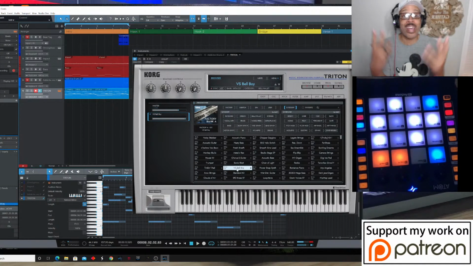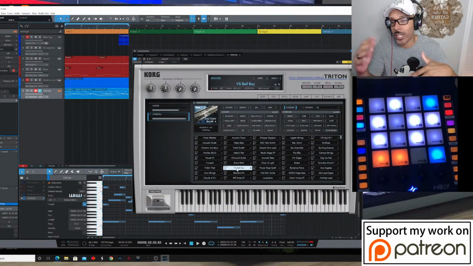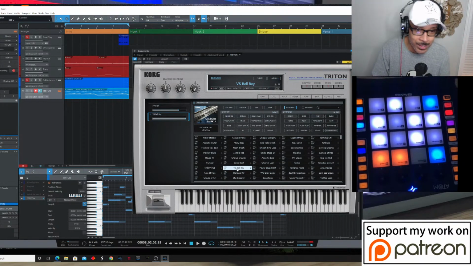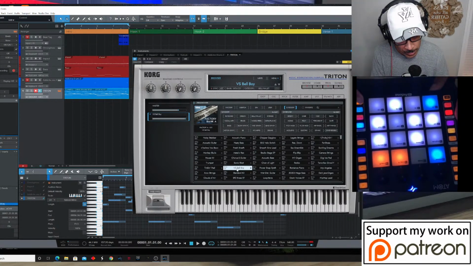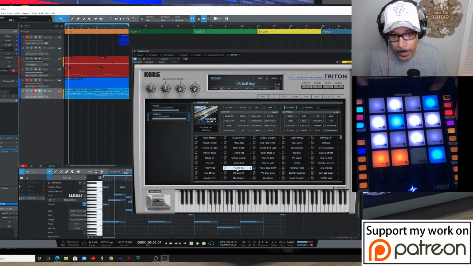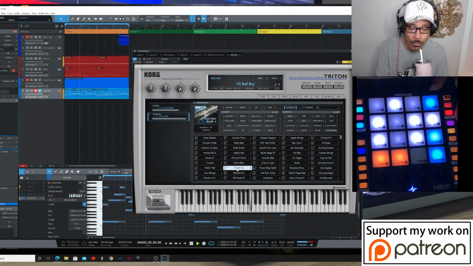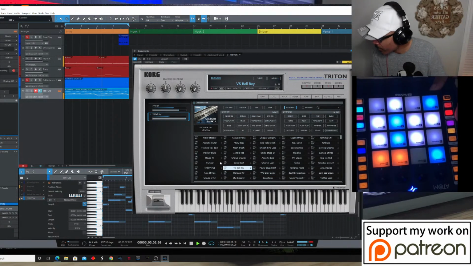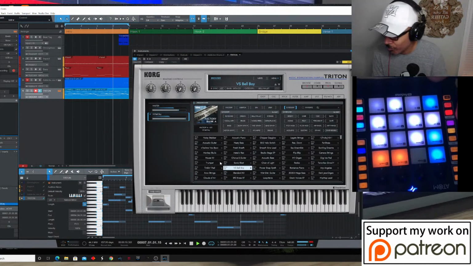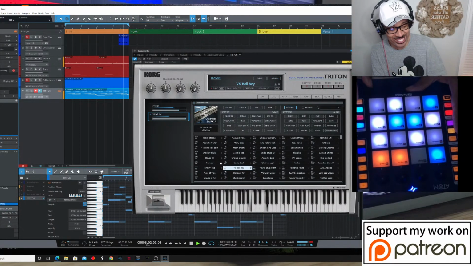And this is what I was saying, y'all see how I keep changing the instrument to the melody, and it gives it a different feel every time. Once you find something you like... I just haven't really found anything where I'm like, oh yeah, I want that. But it gives it a little creepy feel though. Ah, it's all creepy.